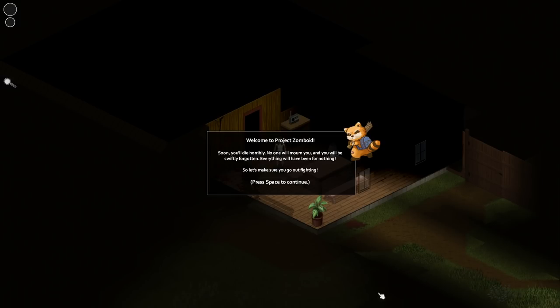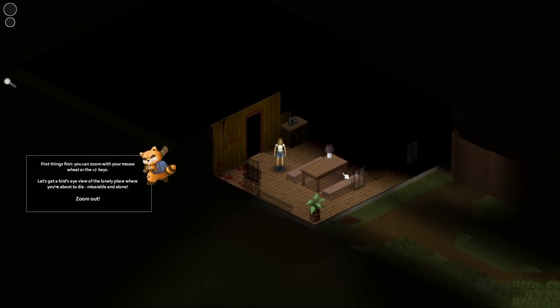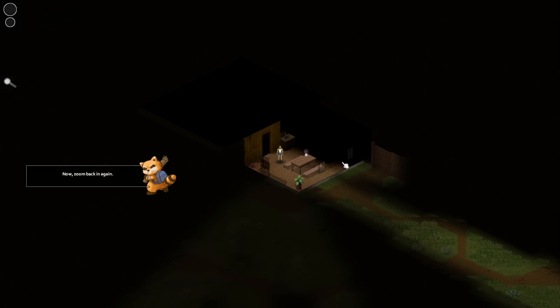Welcome to Project Zomboid. Soon you'll die horribly. No one will mourn you, and you will be swiftly forgotten. Everything will have been for nothing. So let's get you. Let's make sure you go out fighting. First things first, you can zoom with your mouse or the bwamp keys. Let's get a bird's eye view of the lonely place where you're about to die. Now zoom back in again.